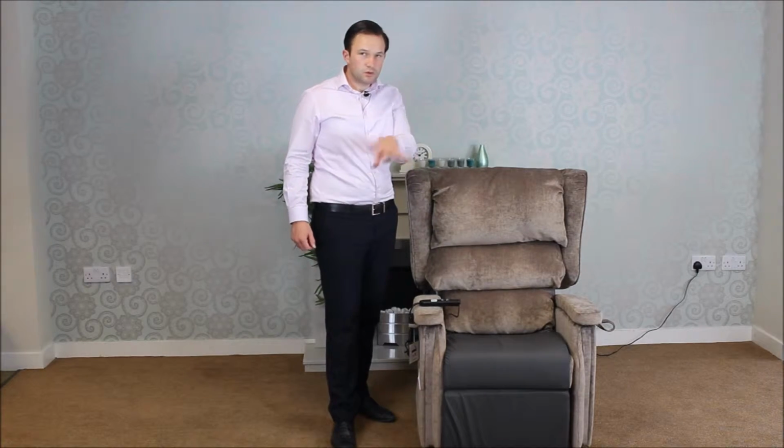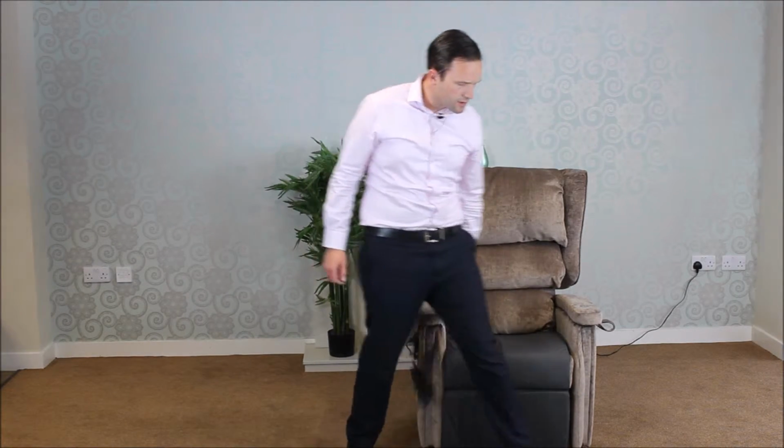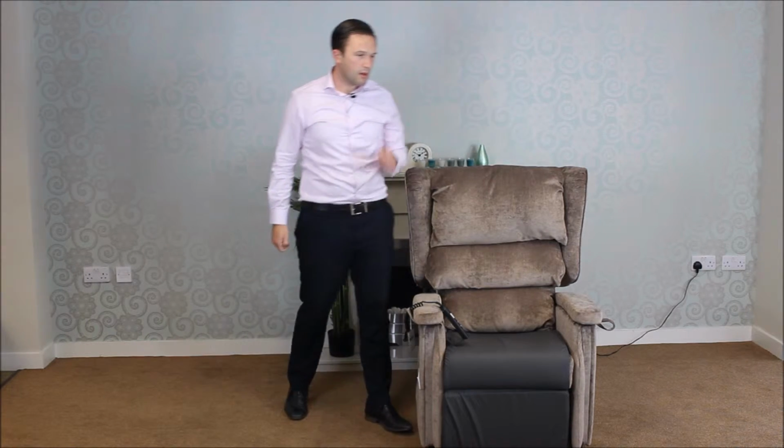Transfers. It's really important that the user is well back in the chair. If they're not, the armrest will appear too high. The postural options that you've fitted to the chair will also appear too high, and when they tilt the chair back and raise the legs, the feet will hang off the end. So transfers are really important, and this area is often quite difficult because for users who are transferring into the chair with assistance, getting the pelvis to the back is often quite difficult. But if it's not, it's likely that the chair won't be comfortable. So first of all, do some work around the transfers and see that the user's pelvis is as far back as possible. Of course, transfer relates a little bit to size, and that's the next thing we're going to talk about.